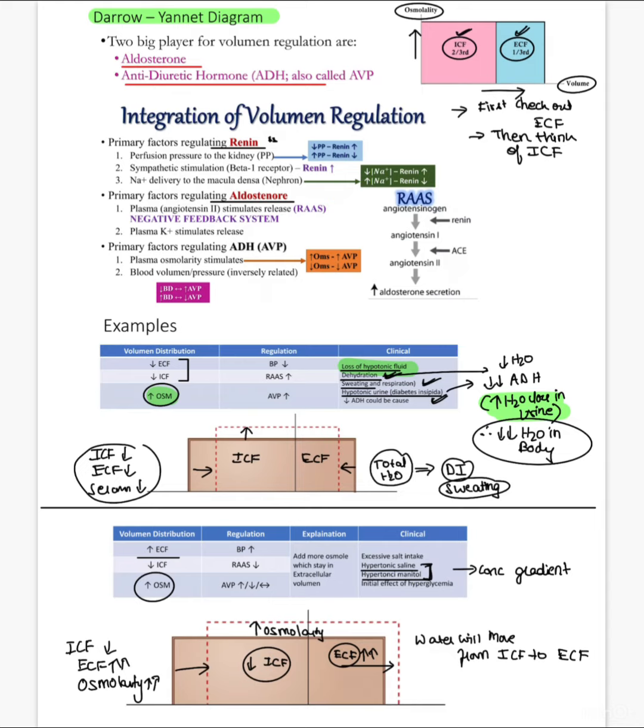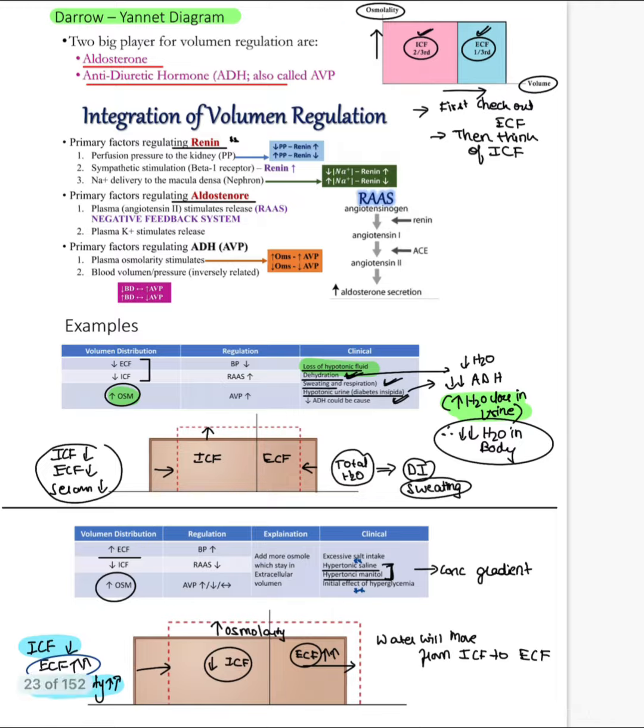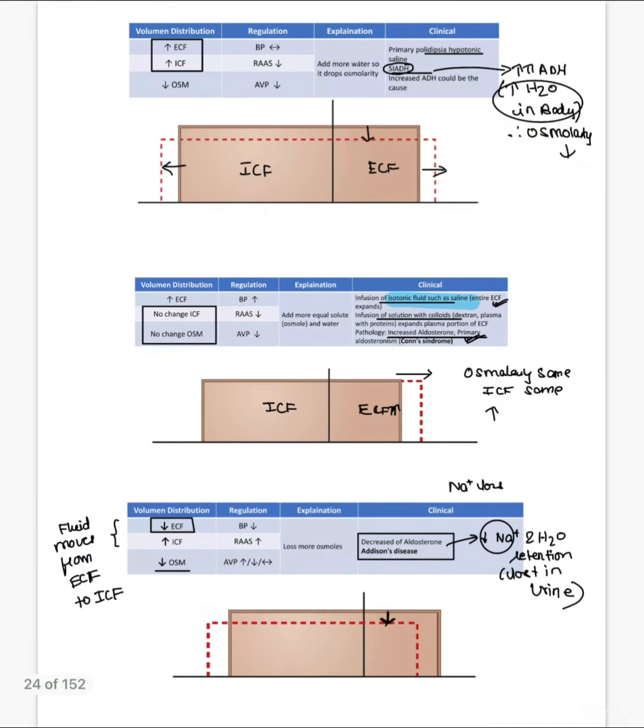If you see, guys, there is always a relationship. This ICF and osmolarity go opposite, guys, because that's how maintenance takes place. Basically, in the extracellular compartment, water is increased, guys. This will be when you have taken hypertonic fluids like hypertonic saline, hypertonic mannitol. This is again important, guys.